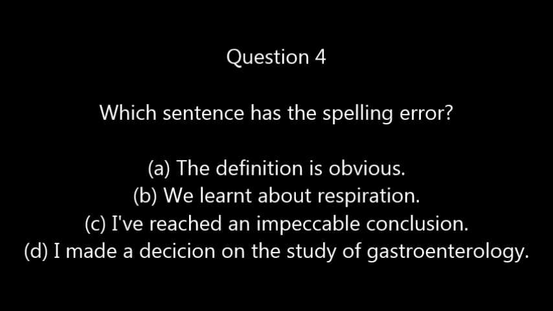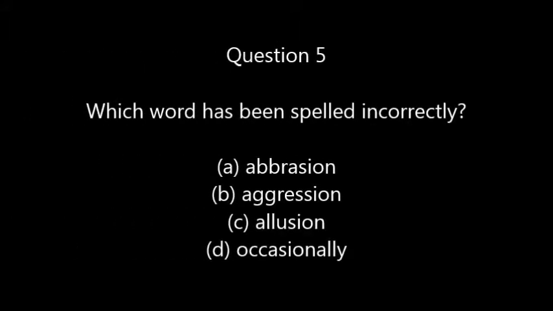Question number 4. Which sentence has the spelling error? A. The definition is obvious. B. We learnt about respiration. C. I've reached an impeccable conclusion. Or is it D. I made a decision on the study of gastroenterology. So which sentence there has the spelling error? Only one word incorrectly spelled.